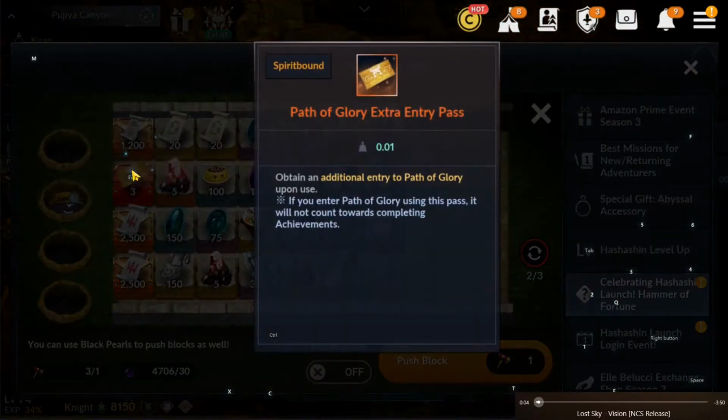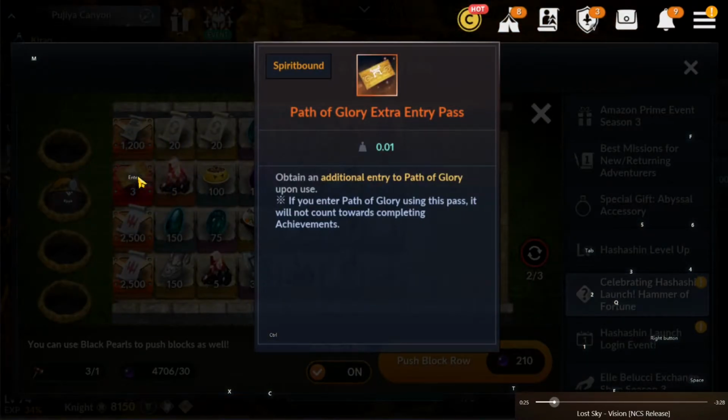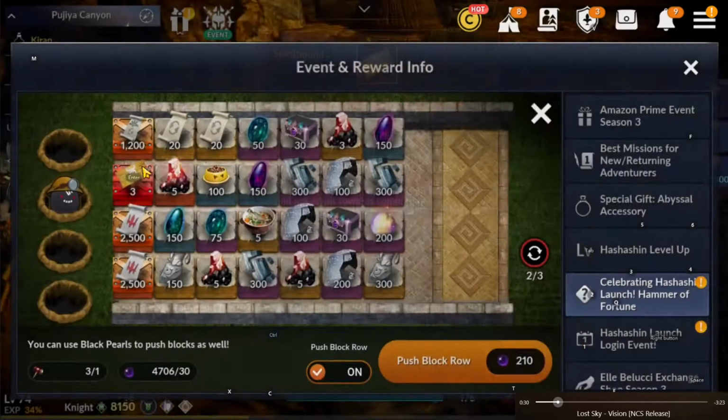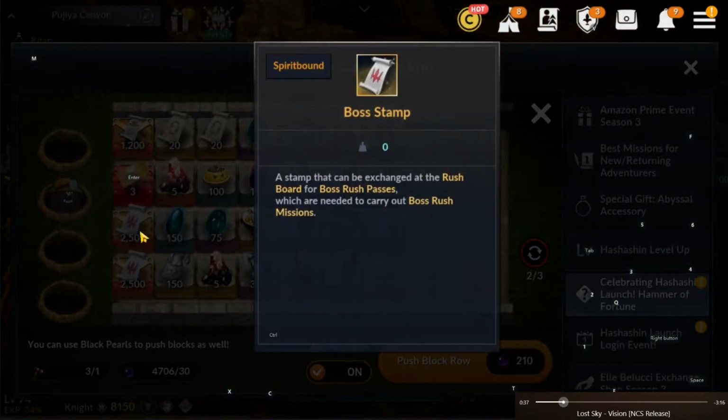Oh, what's this? Path of Glory Entrance Pass. Boss tickets. Push Black Crow. So 210, 2468. I think it's worth it, especially if you get this one, because one Path of Glory entry pass is equivalent to 500. So if you push this one, that's already equivalent to 1.5. And even the boss stamp alone, I think it's worth it.